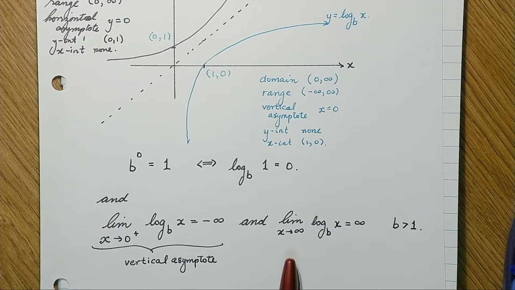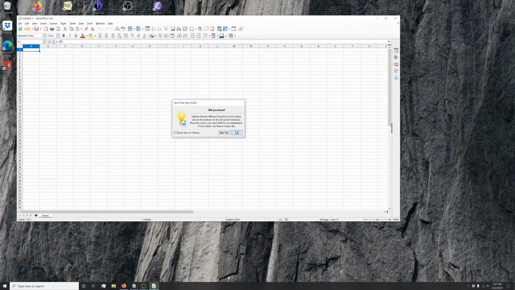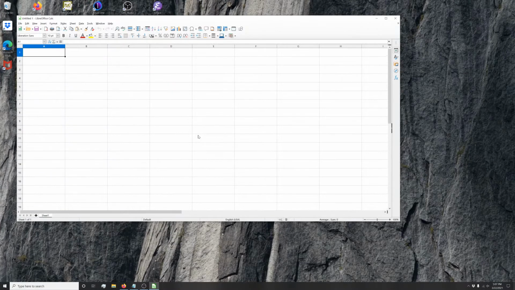What I'm going to do now is open up a spreadsheet, screen 1, there we go. So I can open up a Calc sheet, which is LibreOffice's version of Excel or a spreadsheet. And what I wanted to do is we'll do just some quick graphs.